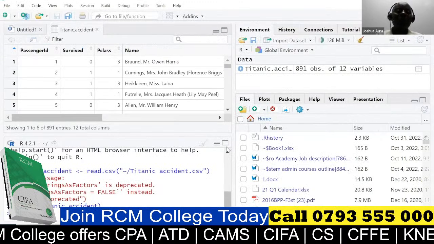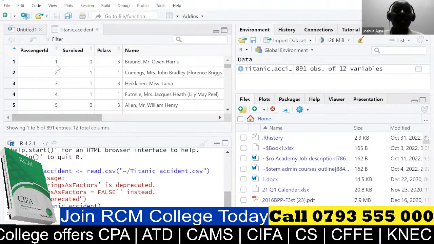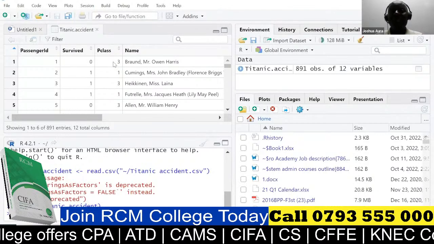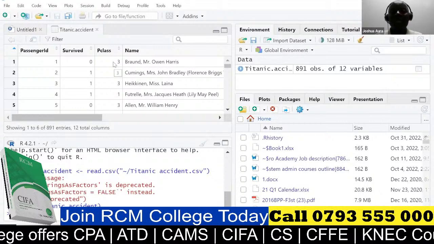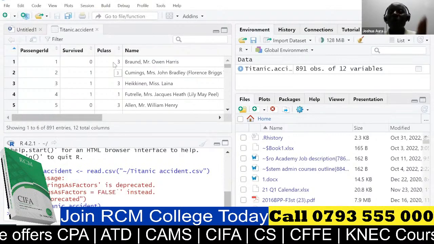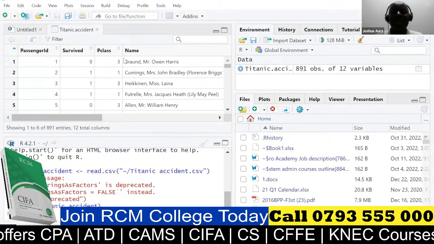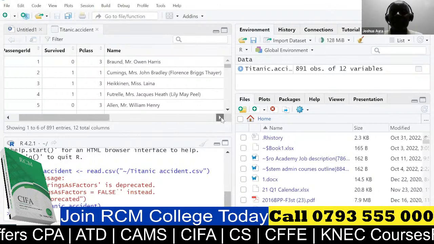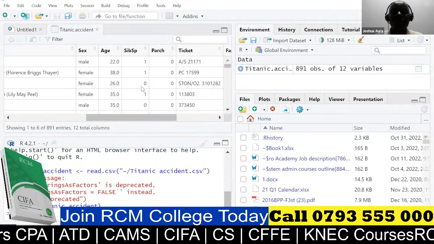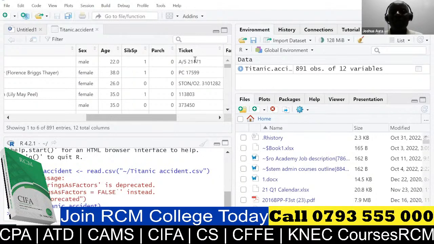So when I'm able to import here, what do I see? I'm able to see the passenger ID. Passenger number 1 survived. 0 means that he never survived. Passenger class, he was in the 3rd class. This was quite a crazy thing. There are very few people, it doesn't matter the class they were in. You saw some places there which were very neat in terms of the wood rooms, etc. The name of these guys: Mr. Owen Harris, he was male, age 22 years, siblings, he had 1 sibling. Then we have parents and children, 0. His ticket is here.